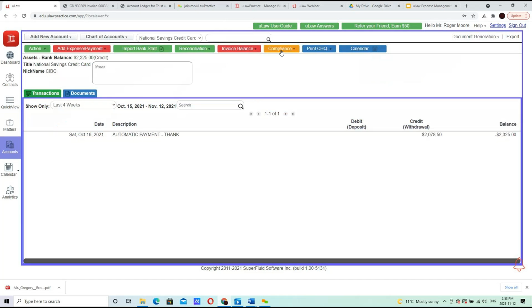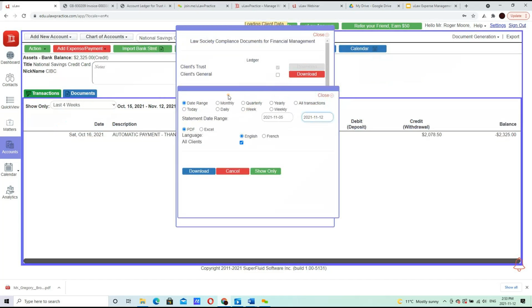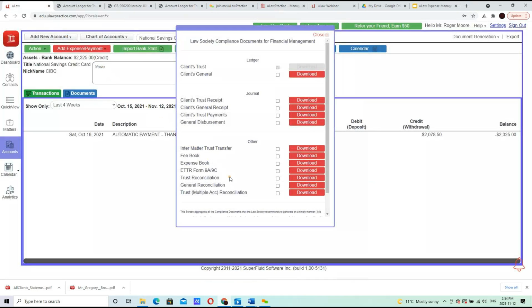And if I go into my back end in terms of reflecting this in the trust, client's trust ledger, and I'll also generate the journal, and then we'll jump into office expenses. Now you have the third data entry, which is the trust transfer for the court fee of $200, leaving your balance in trust at $600.